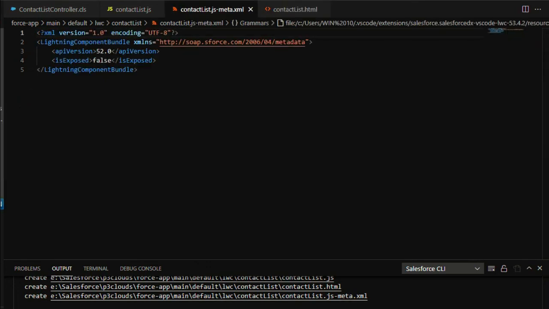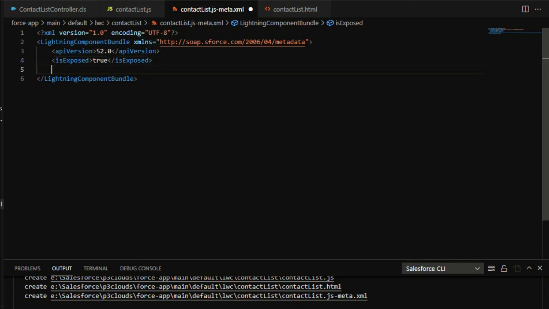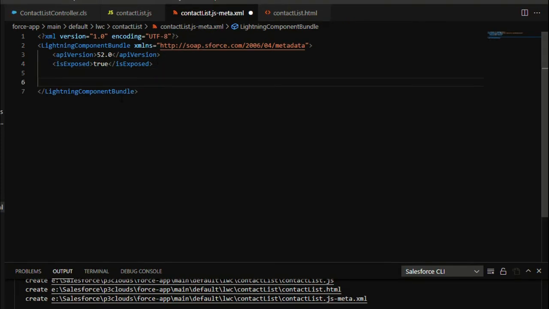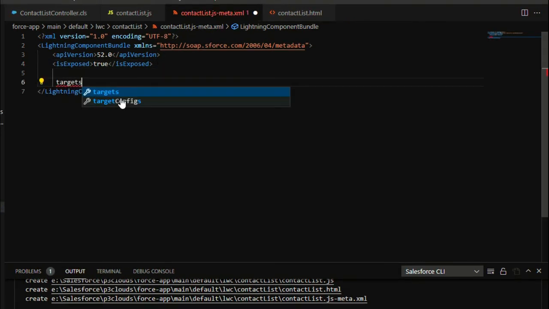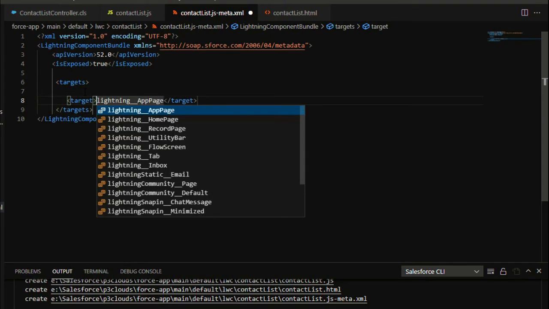Next thing we need to do, maybe we need to define the meta tag targets, and inside the targets we will define where we want to show our component.